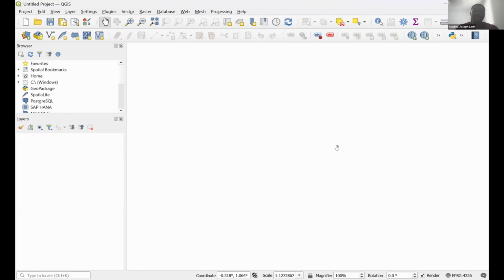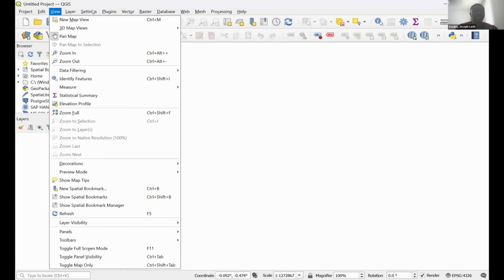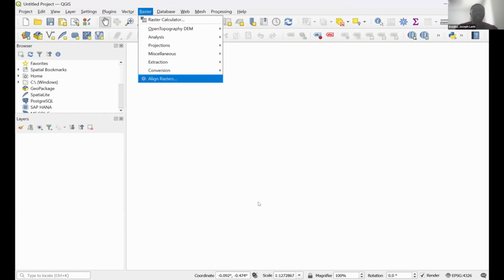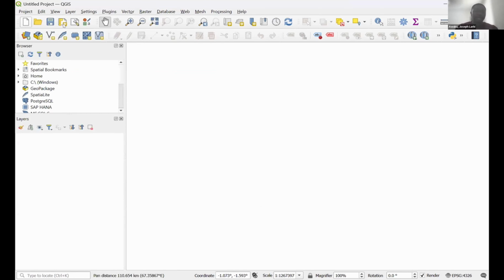Now that we have the new project open, the first thing we want is to get to know certain parts of the software. So, getting used to the software interface. We have the menu tab, which is what is shown at the top. You have project, the edit menu, view menu, layer menu, and all sorts of menus that we can work with. We also have other options just below the menu tab where we can perform other functions.